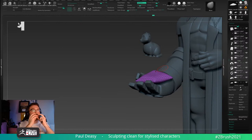Also, if you want to do like an O shape or a kiss type thing, you can pull all those edges in. So you're looking to make the topology essentially follow the anatomy in a way, as far as you need to for movements.